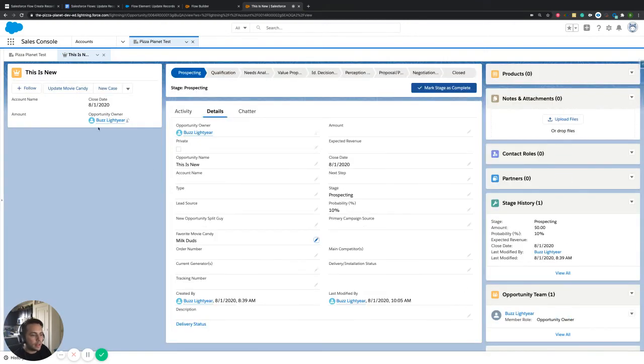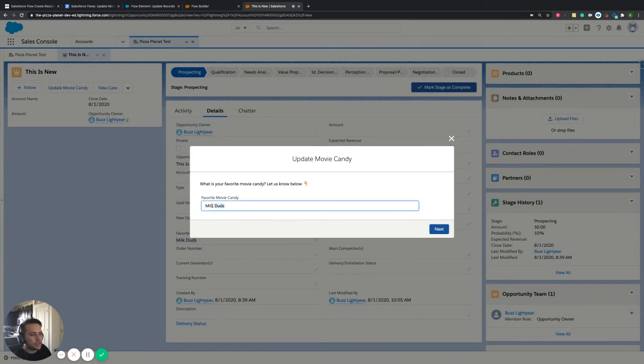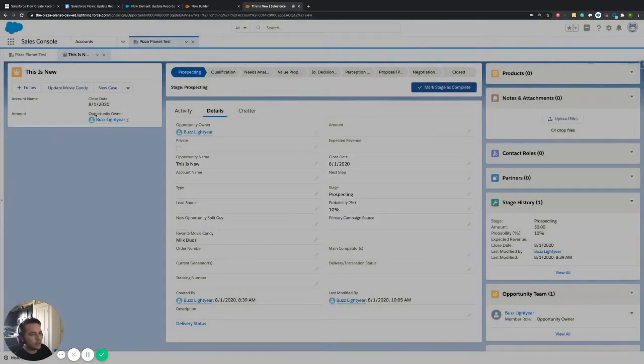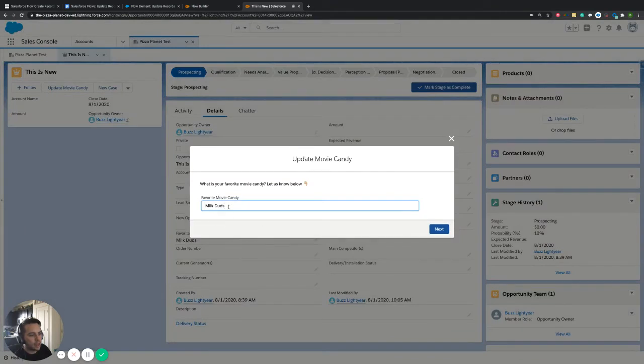All right, now when I click this, I would want to know if I had already put in my favorite candy. If I click this button and it's just blank, it has nothing in here, then I wouldn't know if I filled this out. I wouldn't know if my favorite movie candy had changed. I find it important when you're doing these screen flows that you probably want to know what's already there. Is it still the same? Maybe I don't need to update this at all. So when I click out of this and I click back in, it pulls in that Milk Duds as my default value for this text box, because it's already filled out with that. So I kind of want to know that in case I don't want to change it.